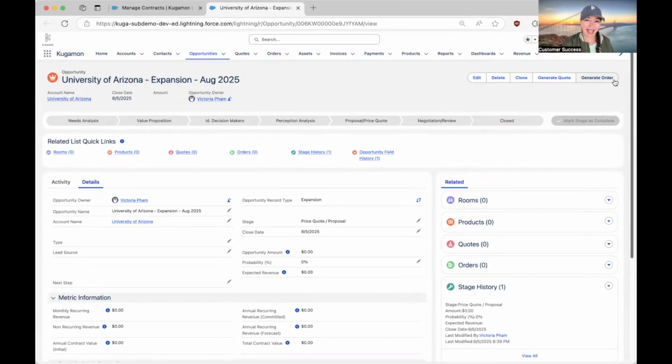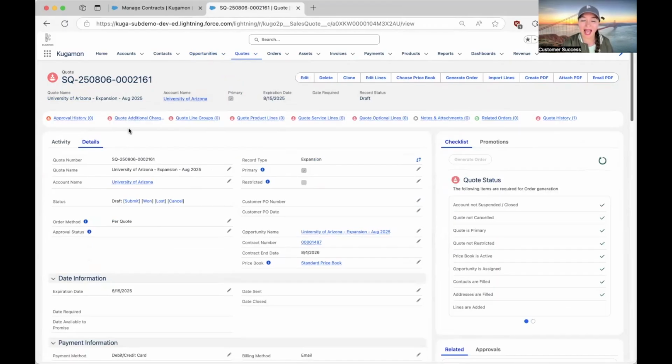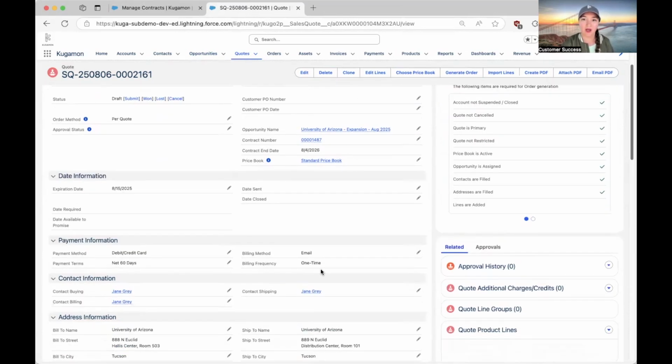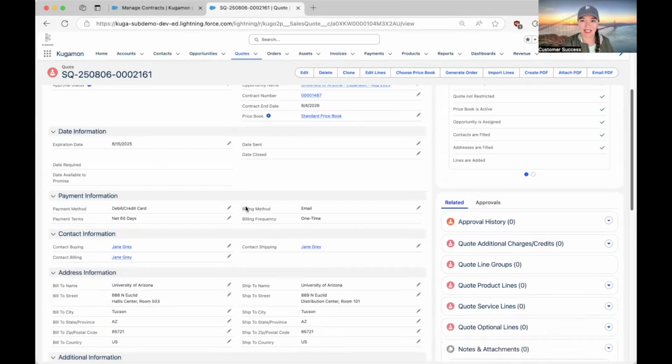But because in our scenario, we have a sales cycle, I'm going to navigate and click into this generate quote button. And the data integrity continues on to the quote because as you can see, a lot of the key details are already pre-filled for me.